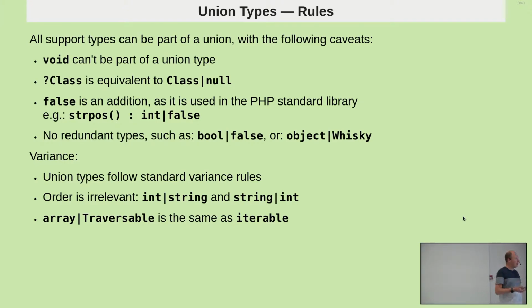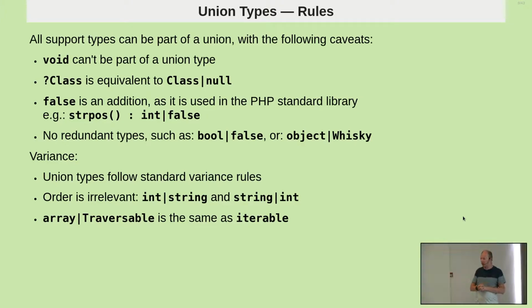So the union types also follow standard variance rules, and variance rules are basically a way of making sure that inherited classes adhere to the Liskov substitution principle, or LSP for short. It's a lot easier to pronounce. And that basically means that arguments in inherited classes you can widen, and return types you can narrow. And PHP will check that you do these things correctly, these variance rules. Variance rules are a little bit complicated. I don't think I have any more examples of that in here.